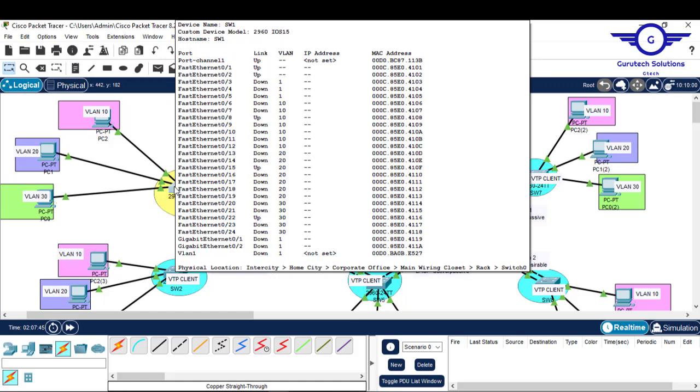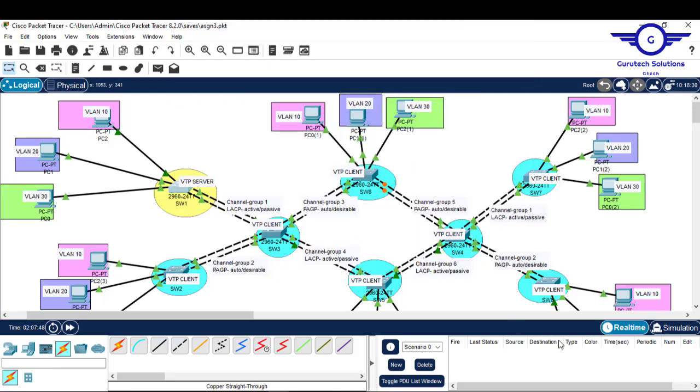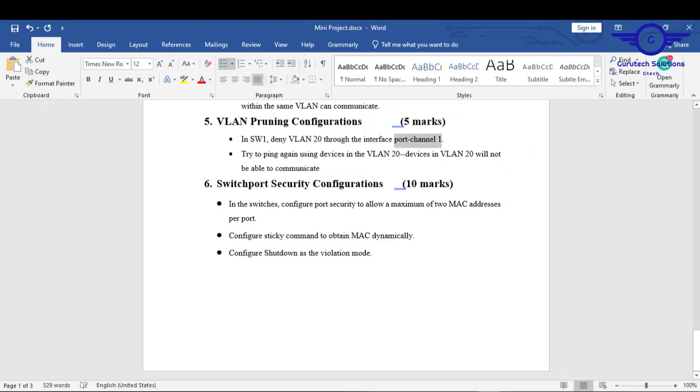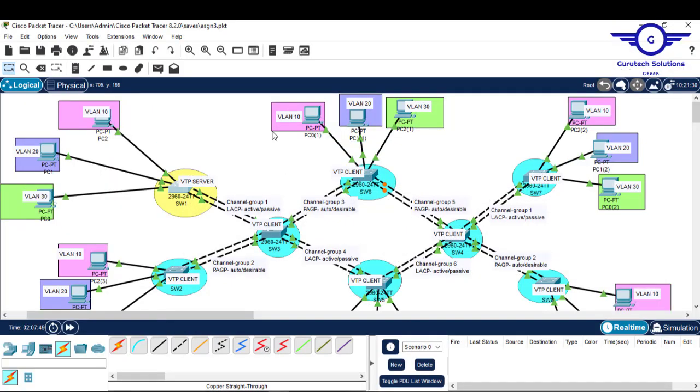So when I move over that switch, you can see the ports that are up are from 03. Let's say all the ports. I want to enable switch port security on all the ports that are access ports, but any port connecting to a switch, I won't enable switch port security.